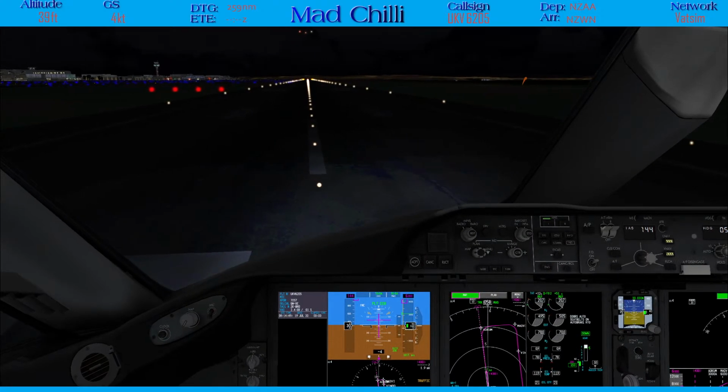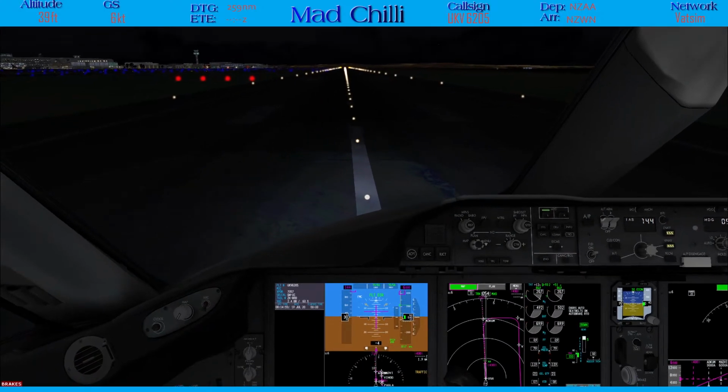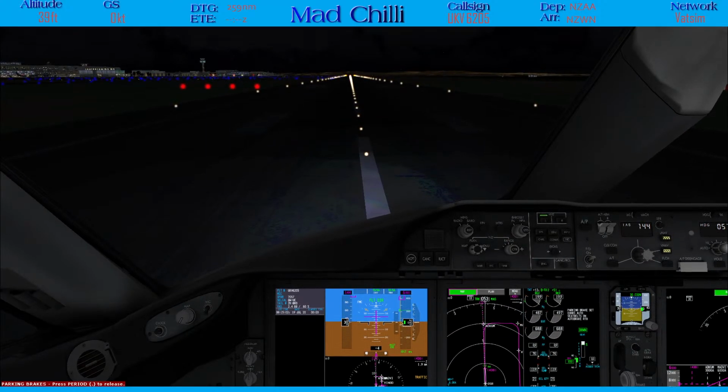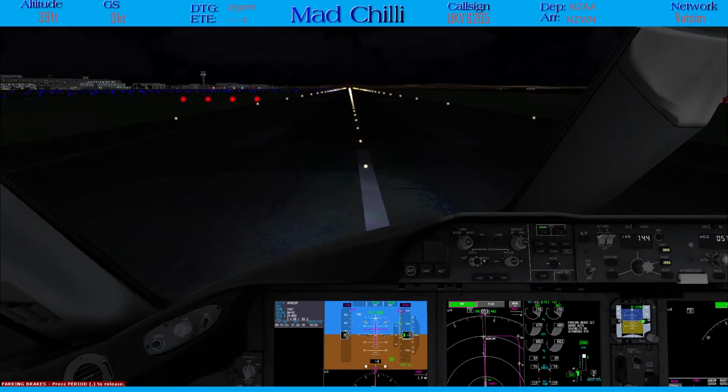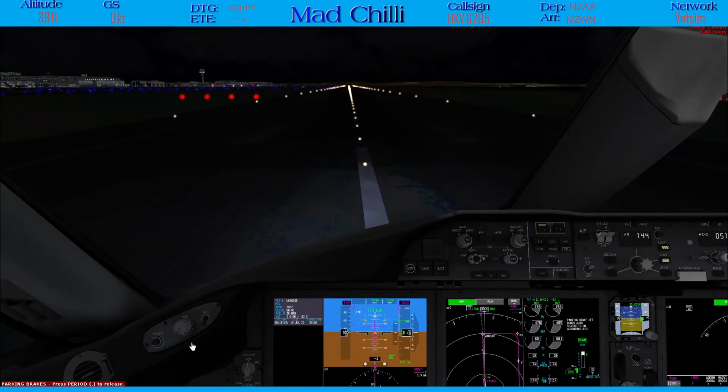Right, line up on the runway then. That Air New Zealand's cleared off now, so we should be good. So we're just waiting. I don't know what's happening with the audio, it's being strange. However, it hasn't gone quiet now. I don't know, who knows? Right, we're straight out departure. Once we're above 3,000, make a right turn. I'll try and contact approach as soon as I can. On the charts, it says after passing 1,500 feet, so I'll do my best to contact them pretty quickly. But we're just waiting for takeoff clearance.